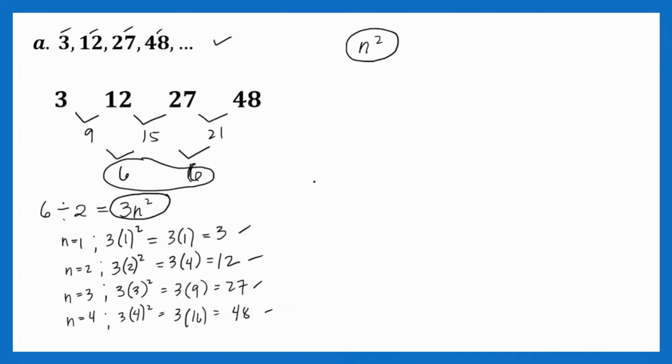So, that would mean, sir, paano po yung pagsulat ng final answer? Ganito lang. So, for our general formula, a sub n is equal to 3n squared. That is now the final answer. Alright. Ganun lang kasimple. Ganito lang kadali once na lumabas agad yung final answer, yung nasa sequence natin.